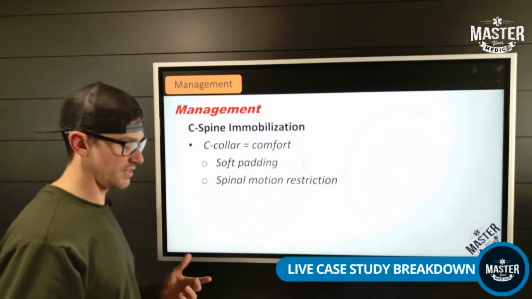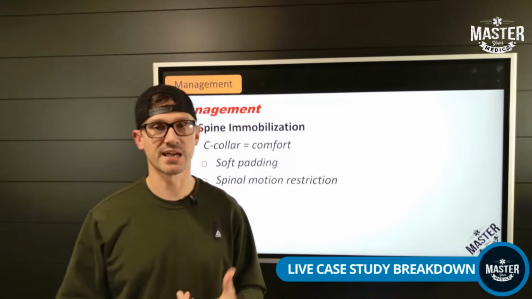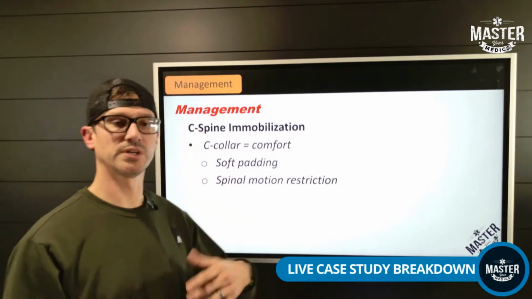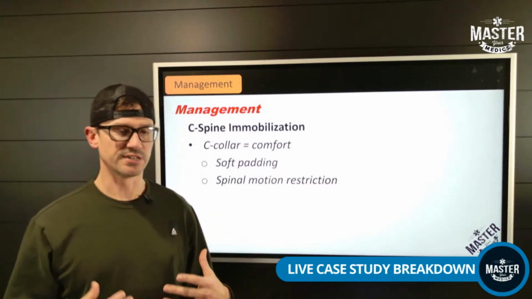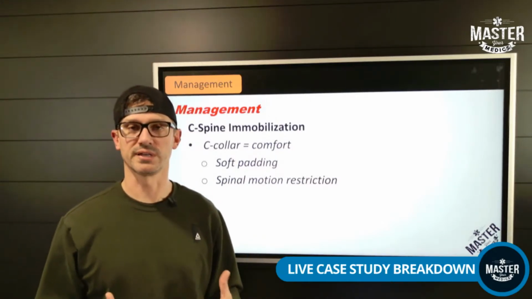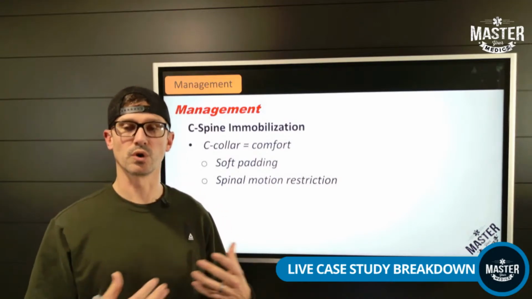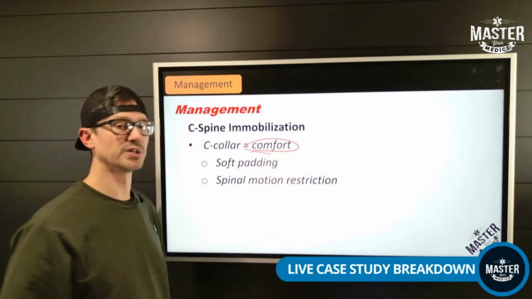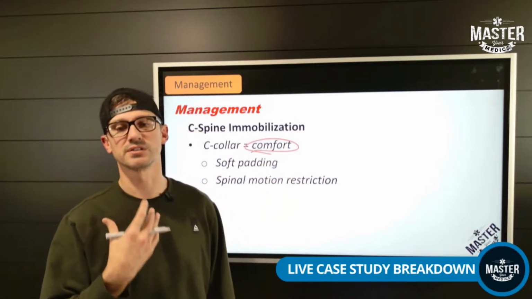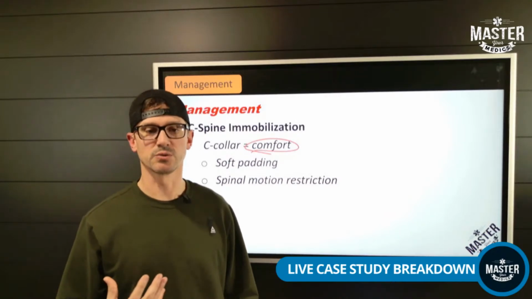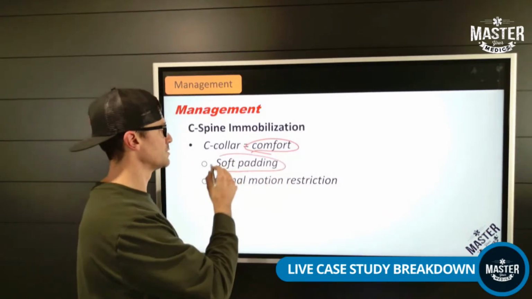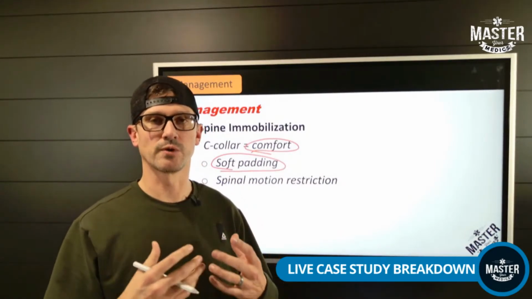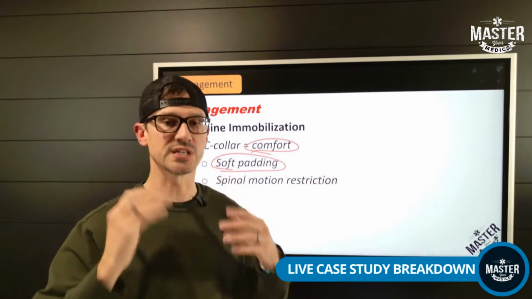Okay, so for management, C-spine immobilization. If they have neck pain, we need to immobilize that spine. With C-collars, we know that with a lot of research, there are different variations and different discussions going on currently about C-collars, whether they actually do more harm than good. The big thing is we want to aim for comfort. So if we're putting this on and it's restricting their airway or it's causing them more pain, it's not doing us any good. Then maybe we could just go down here to some simple soft padding. We can modify, shape up some towels or sheets or blankets, just to try to help pad the voids, keep it all up.